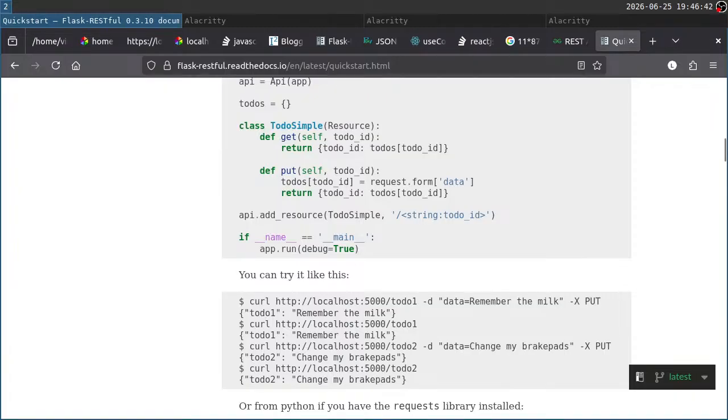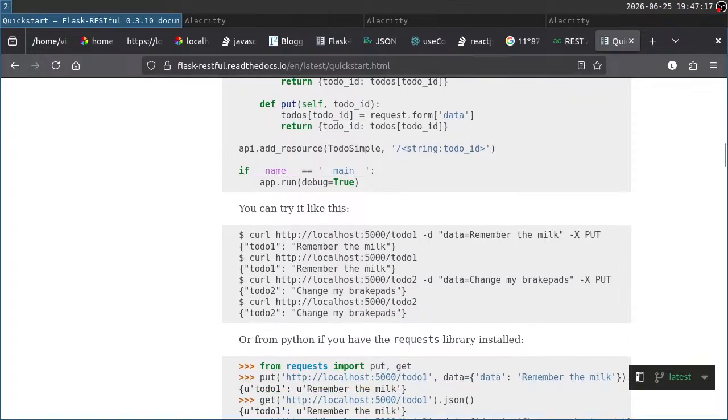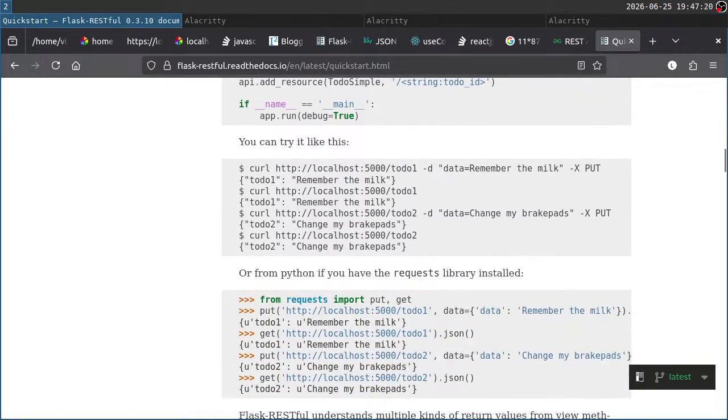That looks really weird. Also, I need to think about this because I don't want to send the user ID. So I have a problem where I want to be able to do with the ID, but inside the website, the web app, I don't want to send the ID, I want to use the current user. So I need to think about this a little bit.